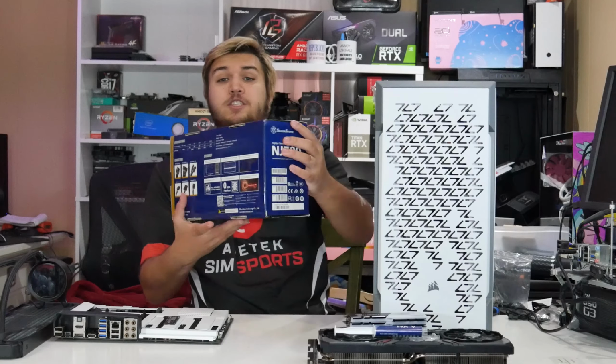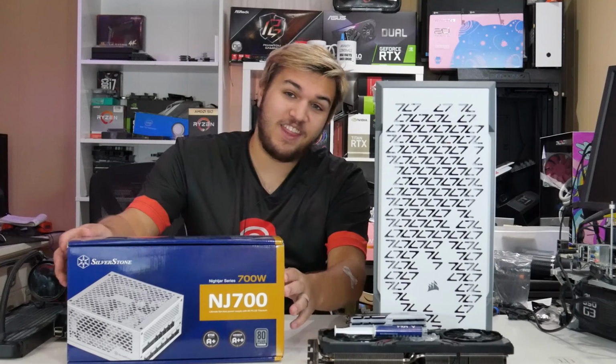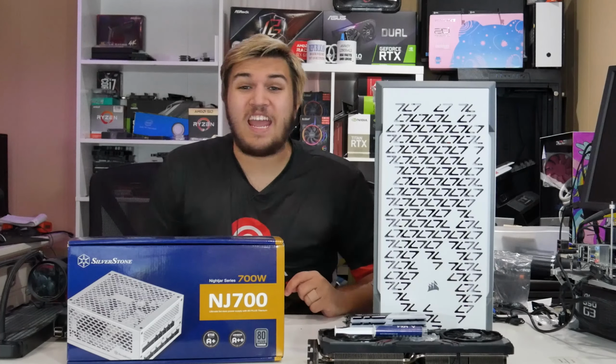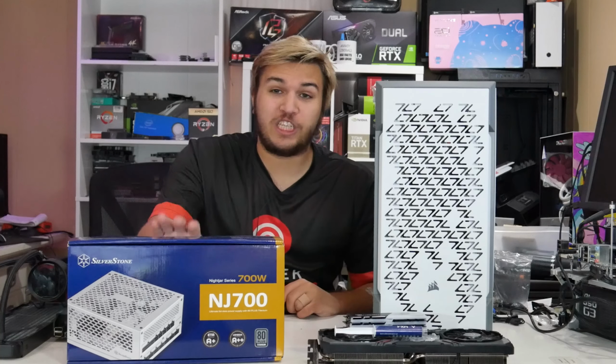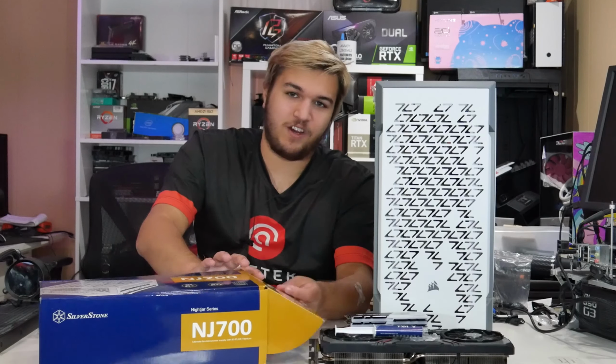Finally, I wanna talk about this. This is the power supply for today's system. And this is the NJ700 from Silverstone. I want to give a huge thank you to Silverstone, who actually sent over this really awesome power supply, because this thing is one of a kind.